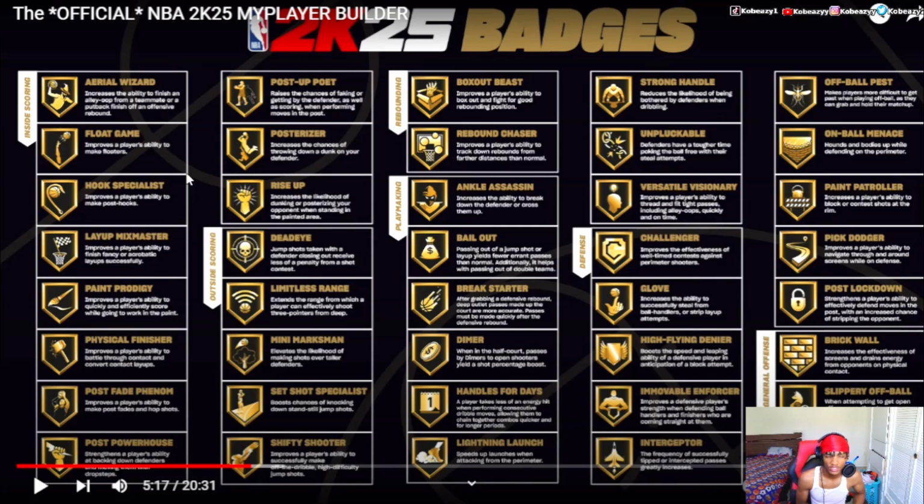Strong Handle reduces the likelihood of being bothered by defenders while dribbling. Yeah, you're going to need some strength for that. Unpluckable, Versatile. We know what Unpluckable is. Versatile, Visionary. Bro, who hitting my phone, G? Gosh. Bro, they playing with me, bro. Hey, Challenger. We know Challenger. We know Glove. Versatile, Visionary.